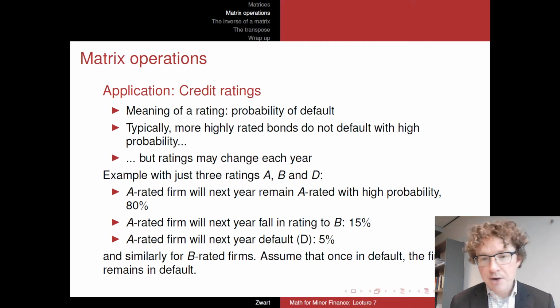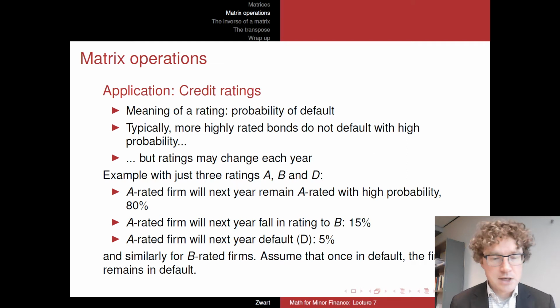But of course, you might go down, as I just mentioned. So if things go a bit poorer than you expected as a firm or as a country, then the next year you might move down one category to the B rating in this case, which is the slightly worse rating. And of course, if things go very poor, but that happens with a low likelihood, then you might actually default right next year. So that's only a small probability. I will just take that to be 5%. So you might move at once 2 steps in our model here from A rating to default, to D, but only with a very small probability, in this case of 5%.